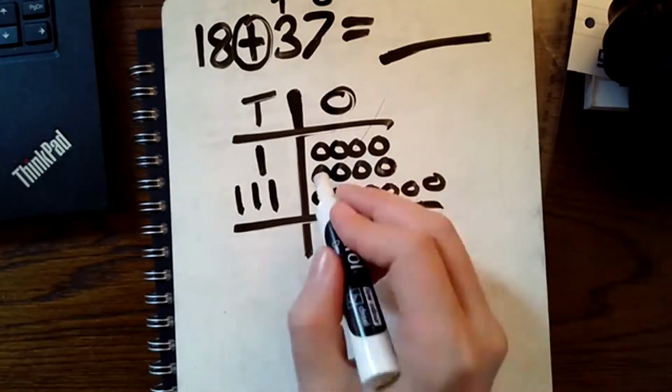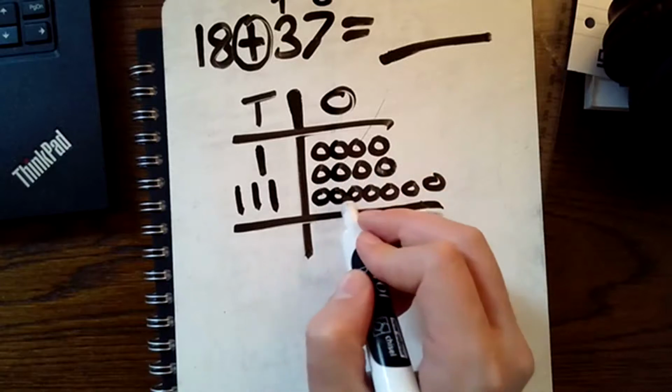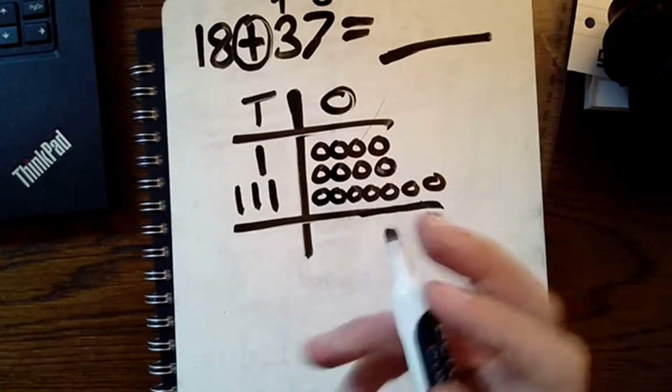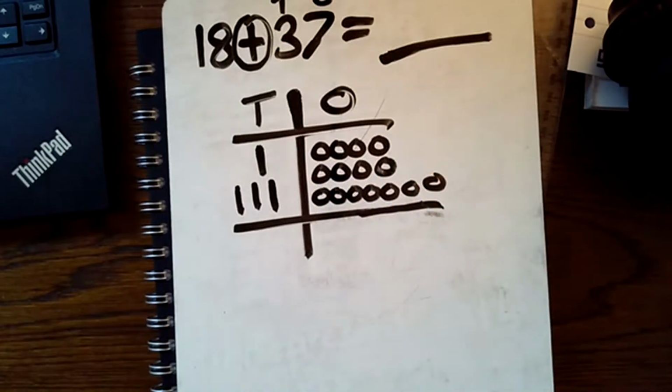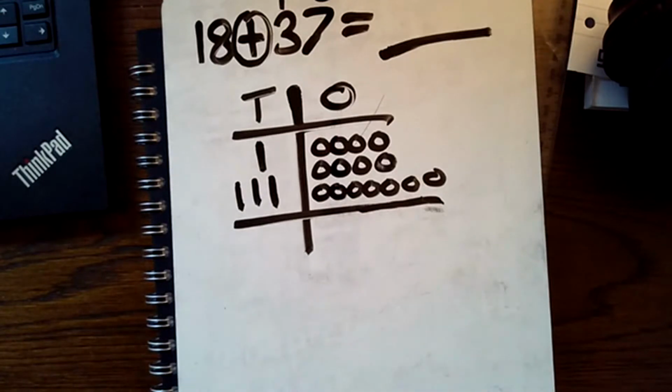1 2 3 4 5 6 7 8 9 10 11 12 13 14 15. Houston, we have a problem. I am not allowed to have 15 ones in the ones place value. How many ones am I going to take to the swap shop? Tell me through the computer, how many ones am I going to take to the swap shop?